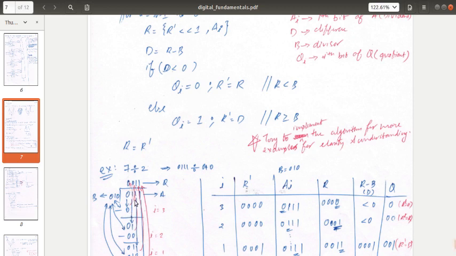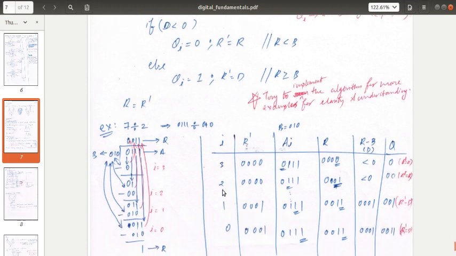Qi is 0. And if Qi is 0, as we have written here, also R bar equal to R. R bar for the next iteration equal to R. Here we have R here. So R bar for the next iteration will be R. Remember, the way we got this 0 and this 0 is different. Here it is the initial condition, and here it is coming from this R.